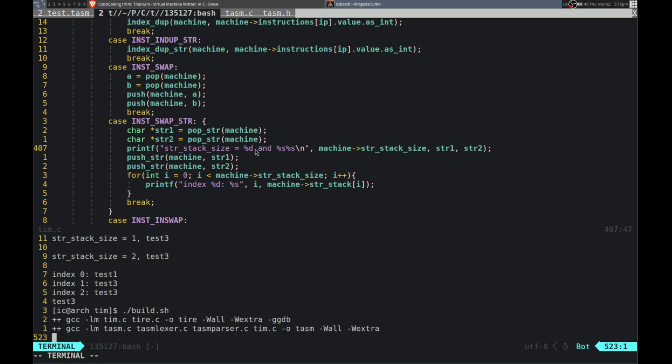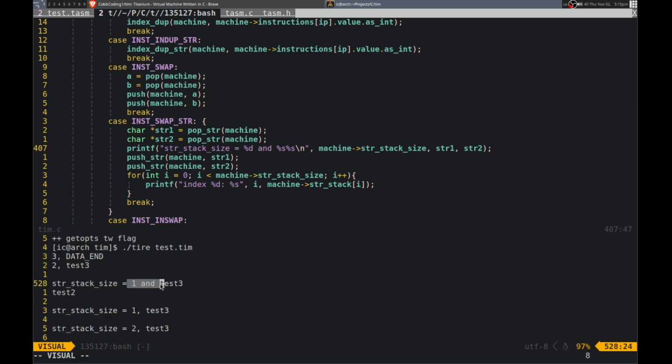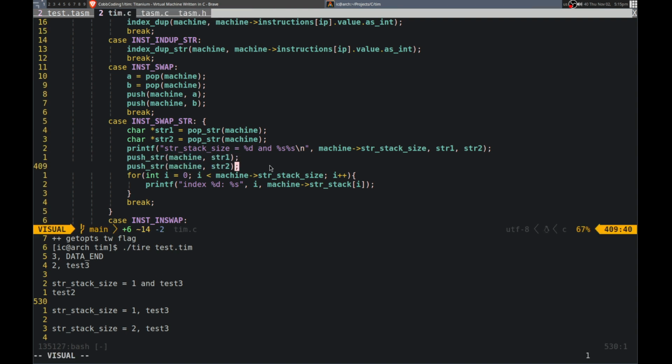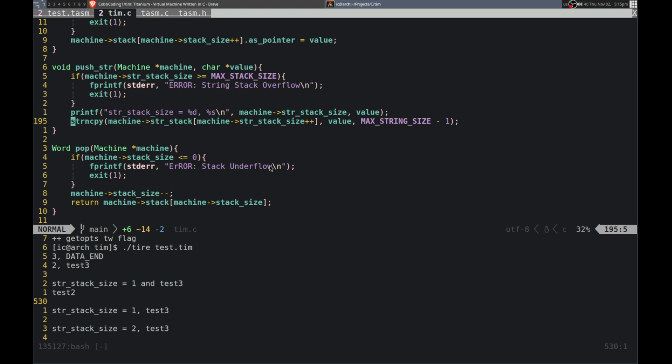So we can tell the difference. Yeah, okay, so equals 1. So it's 1 after we do that, so that's right. But then we push it. Push it, and it just... Okay. And it iterates the stack size properly. But the value is not right. I don't know why that happens.